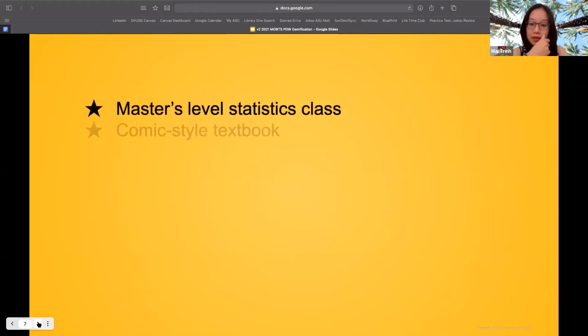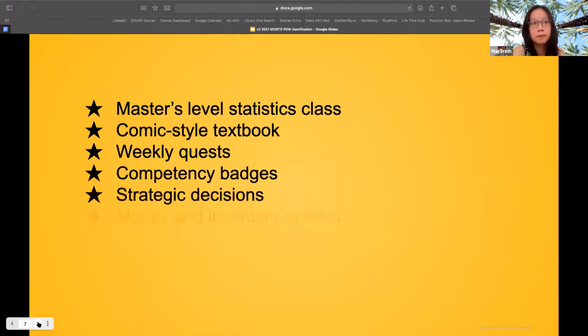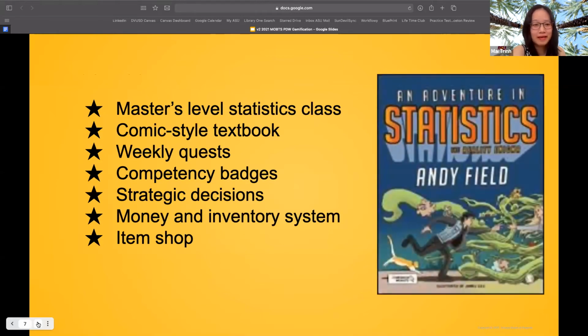A little bit of background about the class: it is a master's level statistics class. My students are apprehensive of statistics. I've been teaching stats since 2010, so for a long time, at various levels: undergrad, master's, PhD. No one comes to class and says, hey, I'm excited about statistics, please teach me something cool, right? They usually come there because they have to take the class. And sometimes I think the fear gets in the way of learning. The material itself is not that scary, but somehow it is just a huge monster in people's heads. So the gamification format really helped overcome that fear.